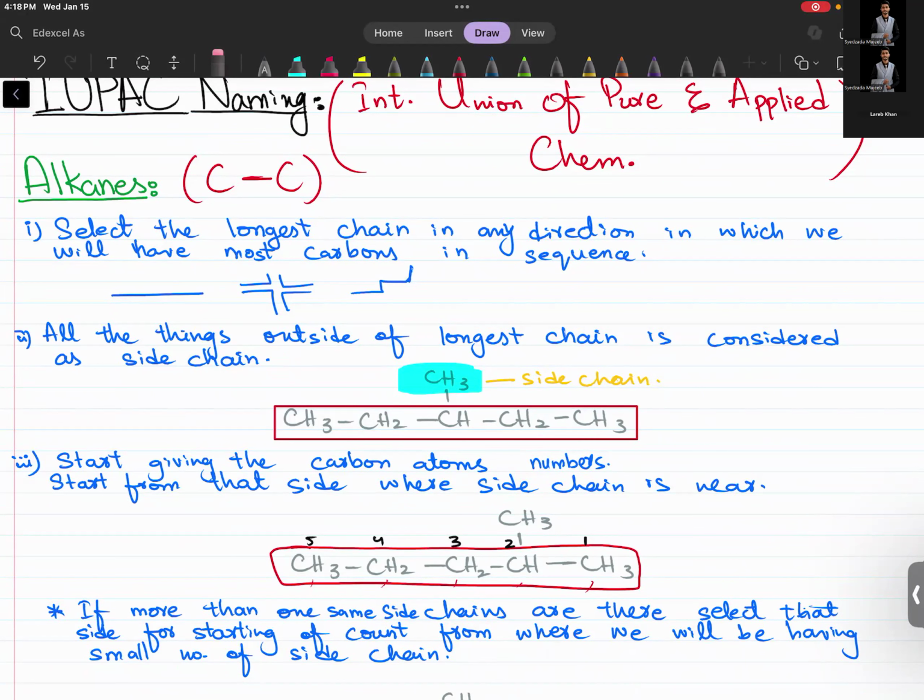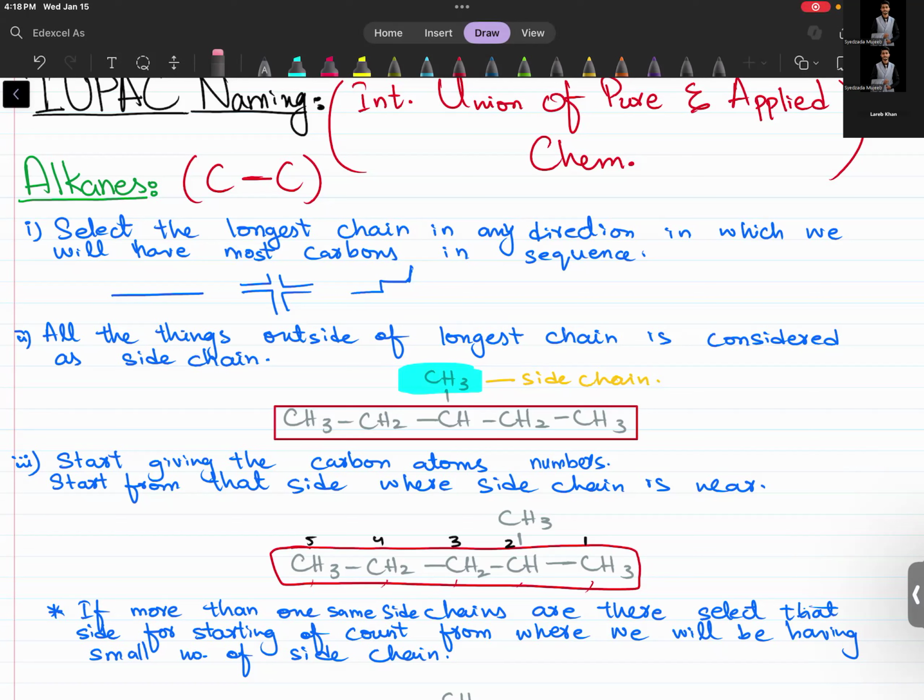Got it? So the first point here is what? These are basically the rules for alkanes. Alkanes are the basic ones, and alkanes are the ones for which I explain the rules very thoroughly. Then we'll have alkenes, alkynes and all other functional groups. Everyone has their little rule changes, but the basic rules are for the alkanes. So alkanes are the basic hydrocarbons.